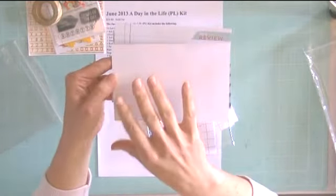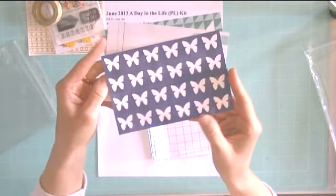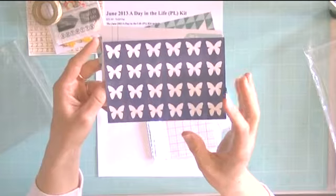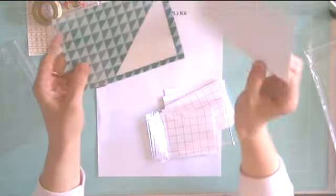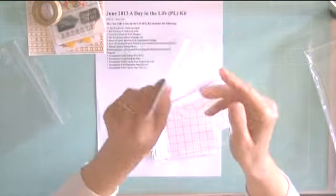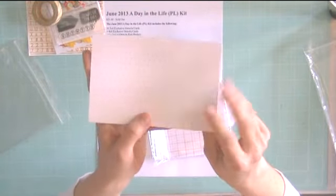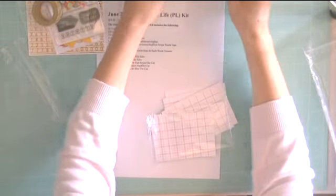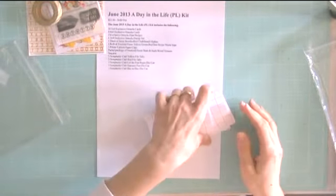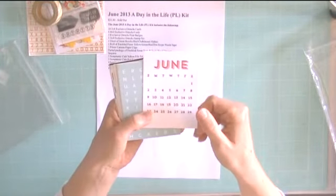They're double-sided, and you've got the one with a more detailed design, and the other side is a lot plainer. This one is also really cute. And then this one with the triangle design. So in this month's kit, there are lots of shapes like triangles and hexagons and everything. Really fun. Okay. So as I'm going to be showing you all the kits and all the add-ons, it might take a bit longer.